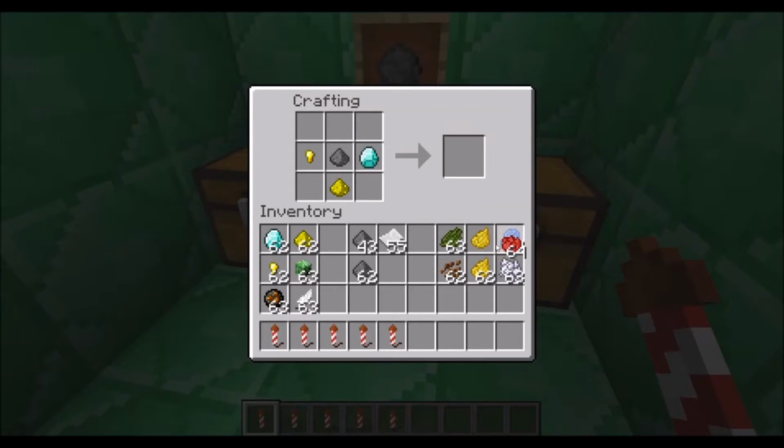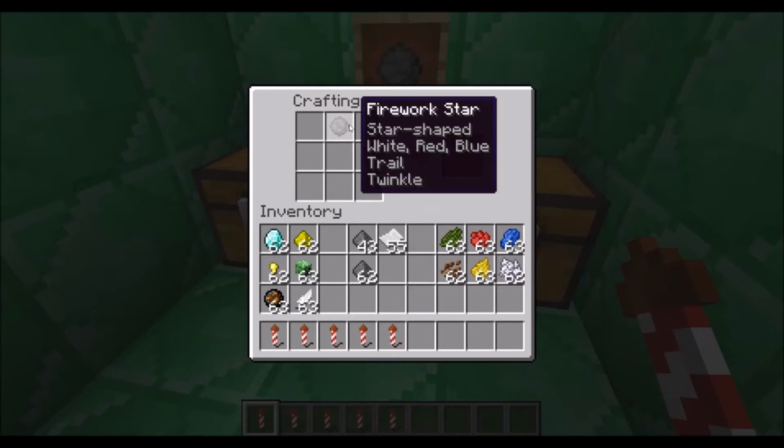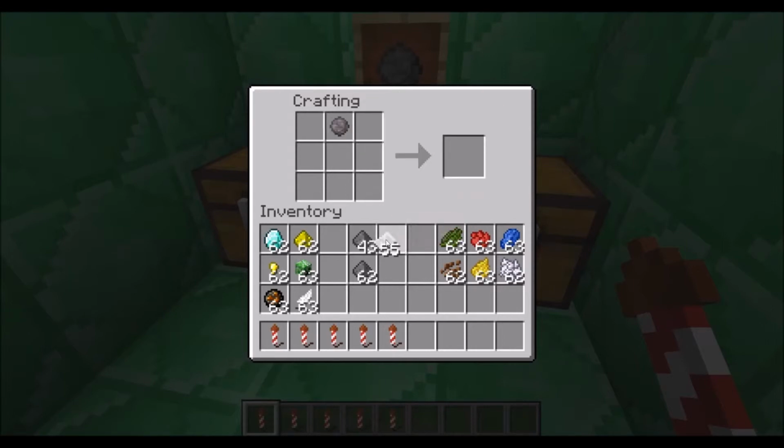Actually, no, we're going to change this to, just because America, we're going to make this red, white, and blue. So there we are, red, white, blue, star-shaped, trail, twinkle, and we're going to give this a triple.